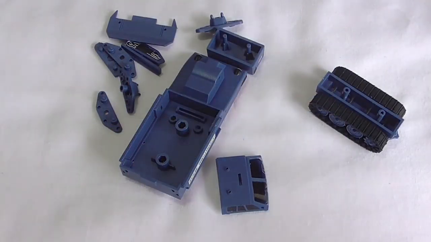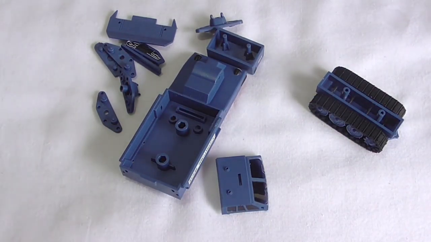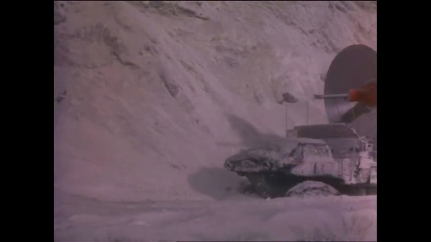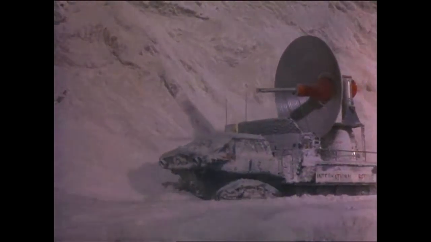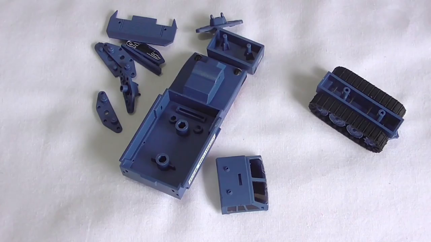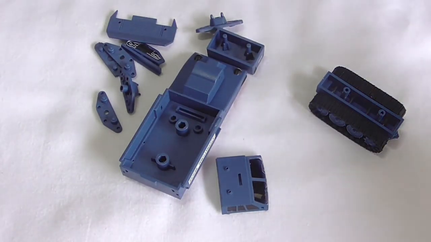As you can tell from all these parts here, we are starting a brand new pod vehicle. It is blue, which is my favourite colour, and of course it is the IR3. Like the excavator, it's just a one-off pod vehicle that was only used for that one episode. I love Sunprobe, I think it's one of the best episodes of Thunderbirds.